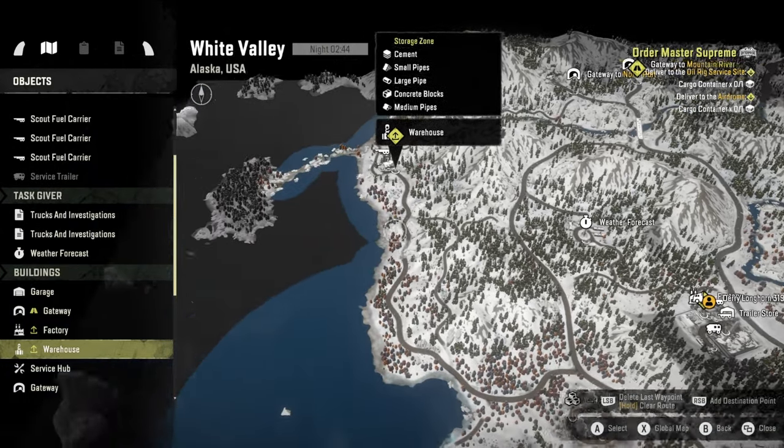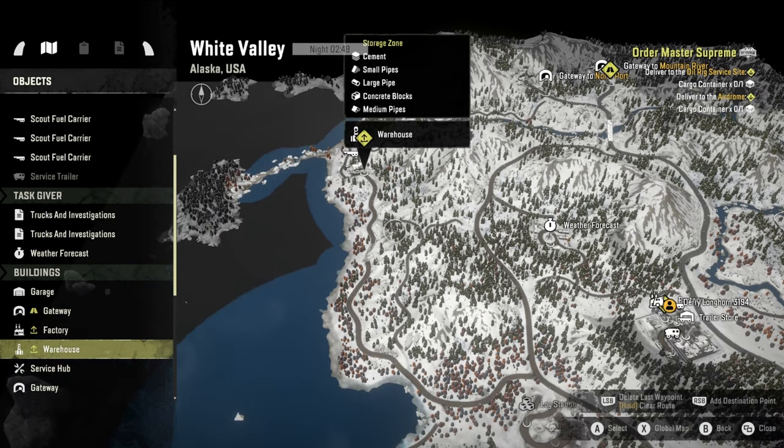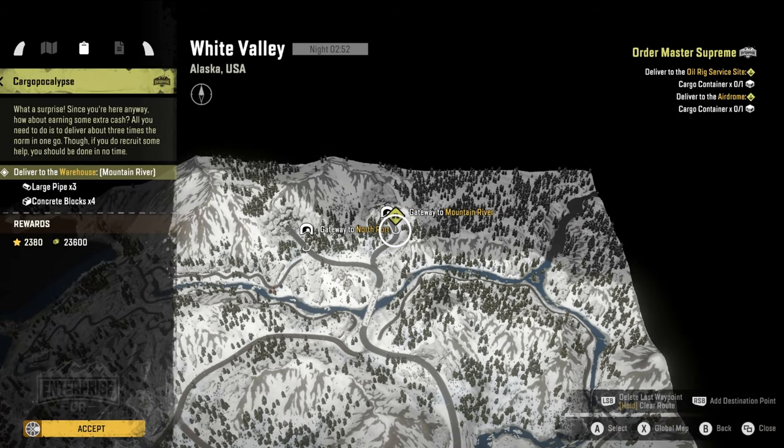Wondering whether to just sort of get myself in place ready along that road for the next job while we're here. Three pipes, four blocks. So I'll be able to put two pipes on there. I can put the other pipe and the four blocks on the... three large pipes take up quite a lot, don't they? I think they're over like three or four slots.